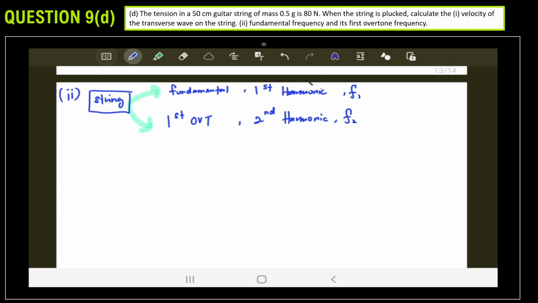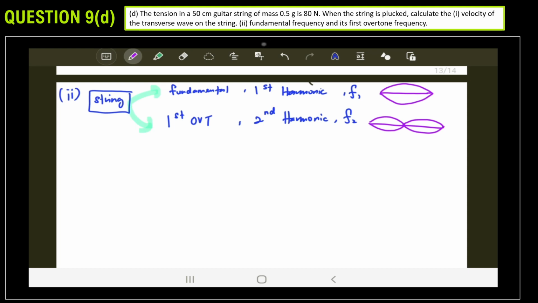And what is the general pattern for the fundamental, or first harmonic, for string? Earlier we had an X shape, so here we have an N shape, or I call it the dorayaki shape. So this is the fundamental pattern for the fundamental mode, or for the first harmonic frequency. And for the second harmonic, or first overtone pattern of the standing wave, it is two dorayaki, 1, 2. For the third harmonic it is three, for the fourth harmonic it is four.